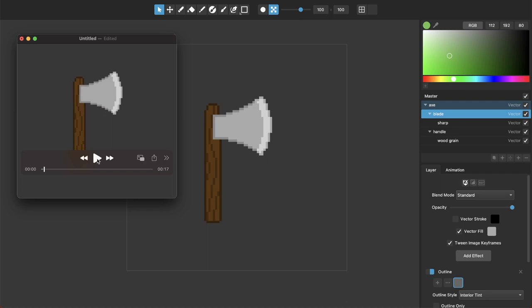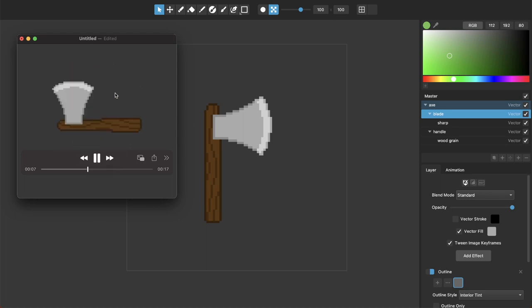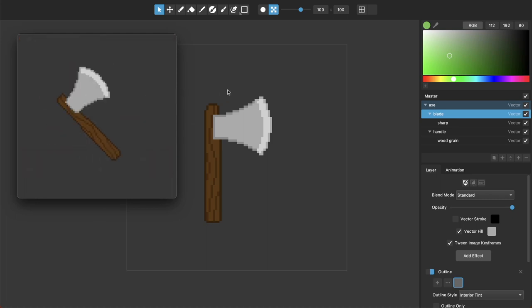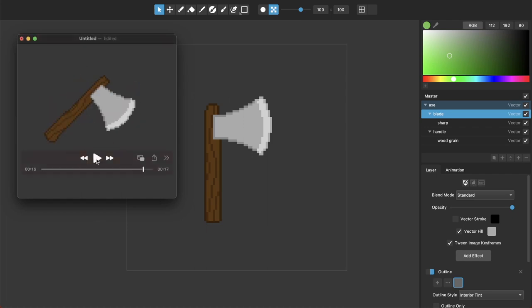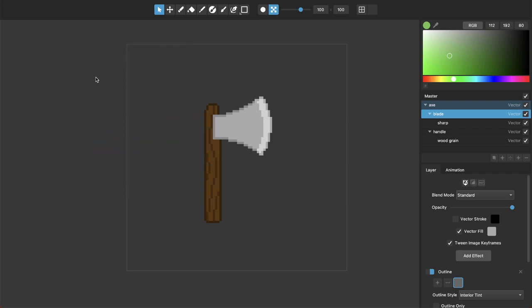I'm going to show you some easy, awesome new tools that Pixelmash has to make animated GIFs or sprite sheets or whatever, like this animated axe that you could see. This might be something in a video game that you use as a sprite sheet for an animation for when a character throws a weapon or something. And between Pixelmash's new animate transform layer effect and the vector based layers that we added fairly recently, this becomes quite a breeze.